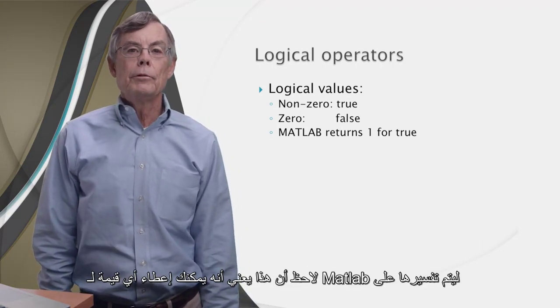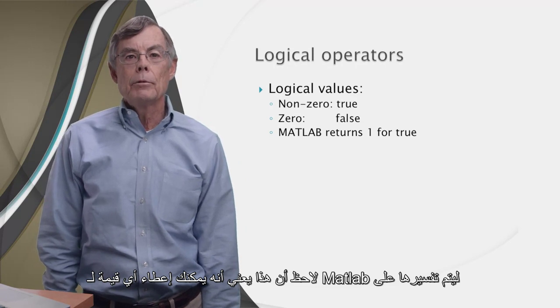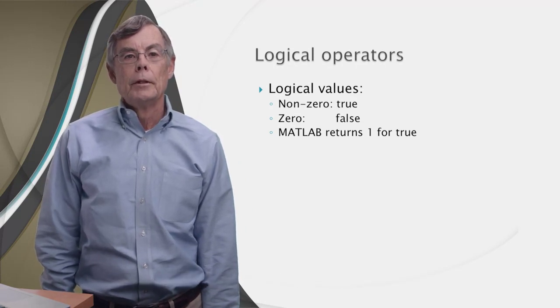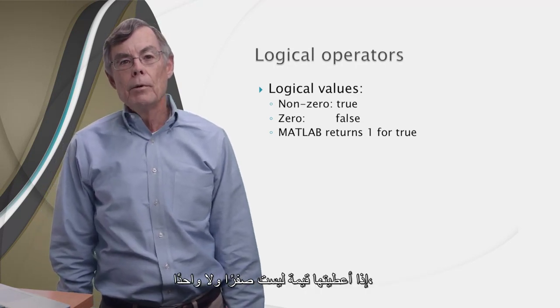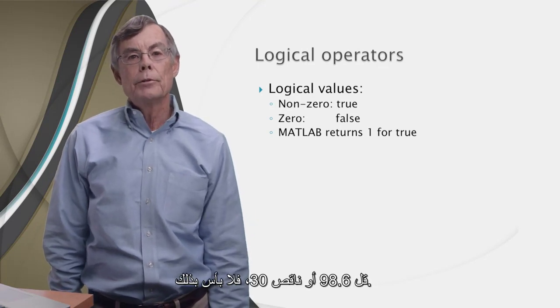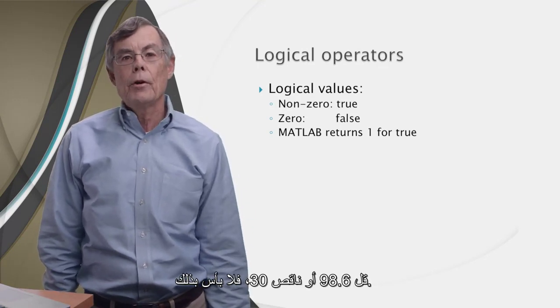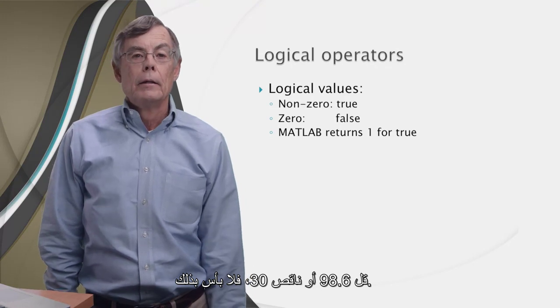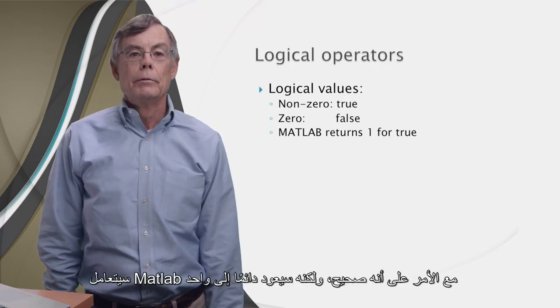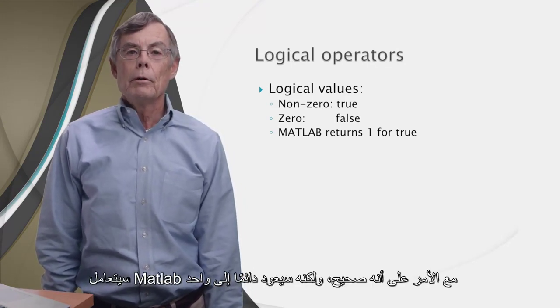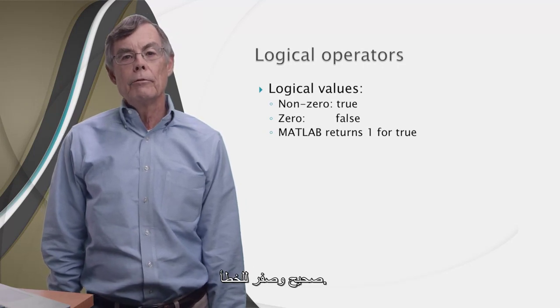Note that this means that you can give any value to MATLAB to be interpreted as logical. If you give it a value that's neither 0 nor 1, say 98.6 or minus 30, that's fine. MATLAB will treat it as true. But it will always return 1 for true and 0 for false.